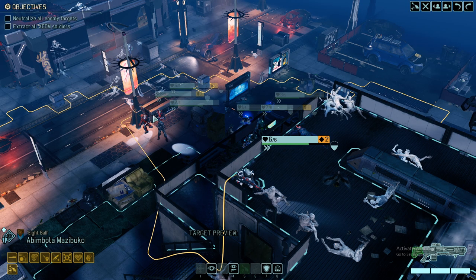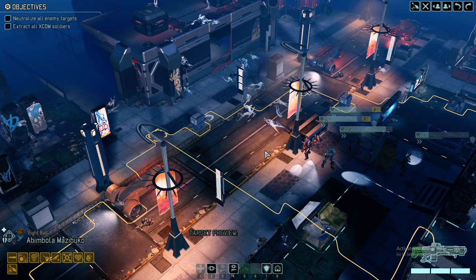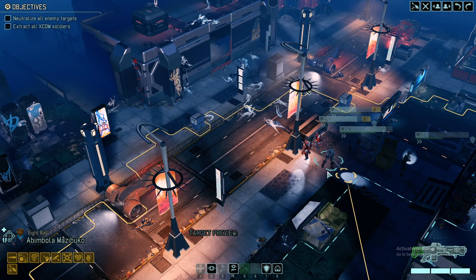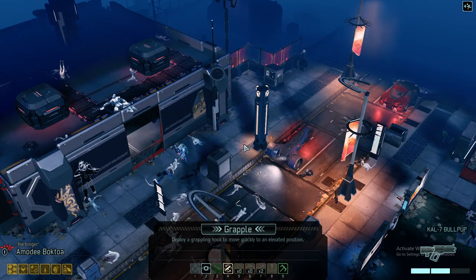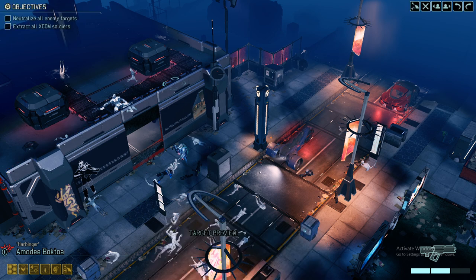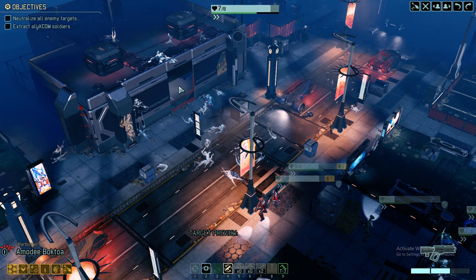All right, I had to restart again. The game is crashing more and more. I think it's just the absolute maximum number of models that you could have on a single mission. Let's use our grapple, kill the towers, reload. Nothing much that I want to do during this turn.